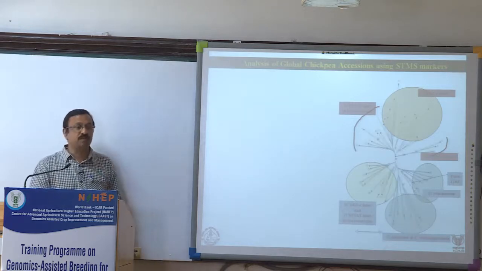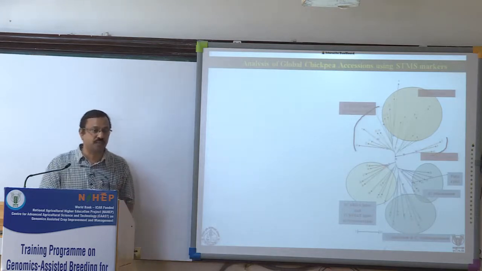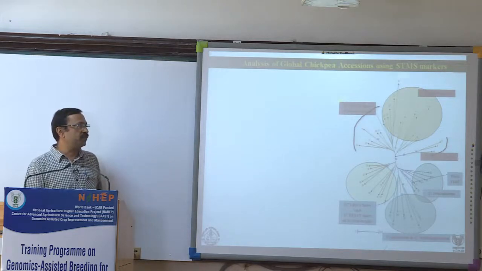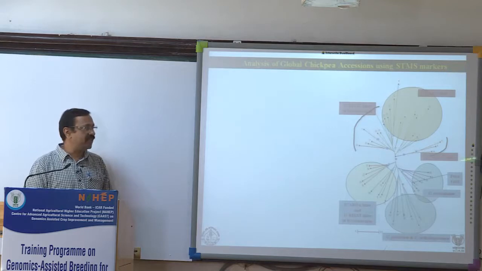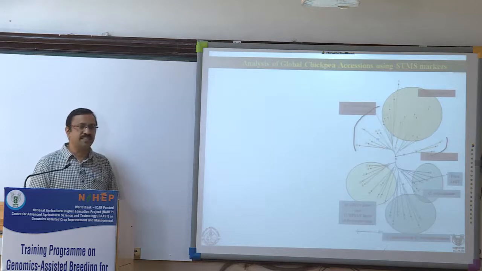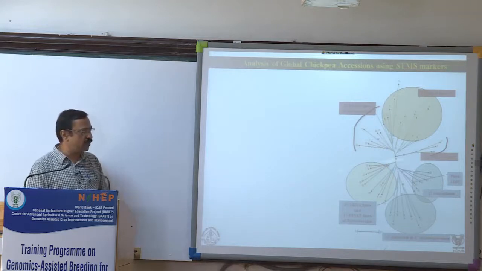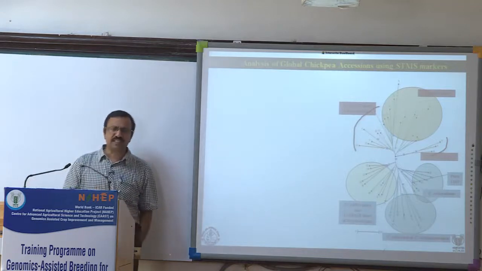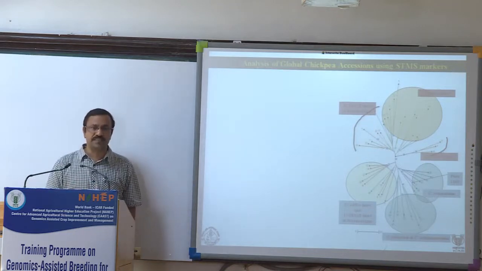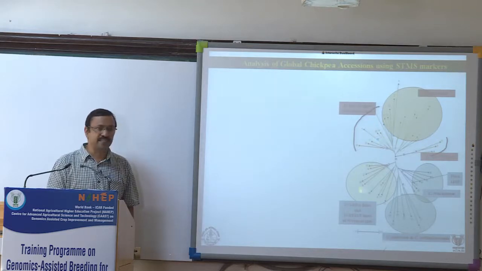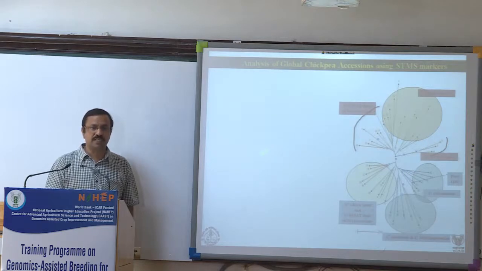And when we started looking, we saw a beautiful pattern shown by the Darwin's tree, where all those from the Indian subcontinent branched differently from those in what we call the VANA region, West Asia and North Africa, which is the golden crescent from where the chickpea has evolved, and branched differently along with the wild species. This led us to a program where we started pre-breeding. We could understand that if we want to increase the available diversity, we need to cross the Indian subcontinent lines with the VANA region lines.